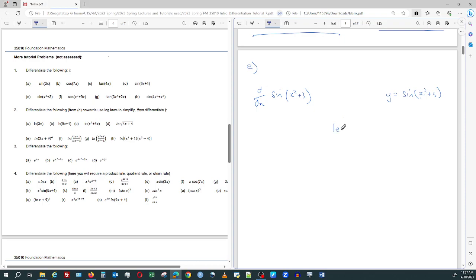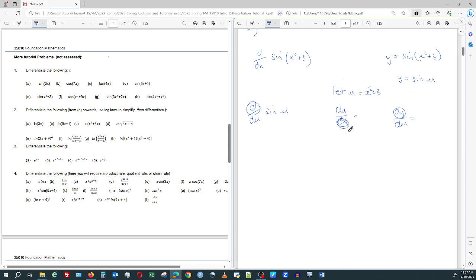So we can let u equal x squared plus 3. We can use it in either method, and this can be rewritten as y equals sine u, and so we can have dy du, and there's our chain rule, just going backwards a little bit. This thing can be rewritten to make sense with the u, so sine u, and so there's your d dx. Chain rule. Alright, so the only thing that's the same is the middle term.